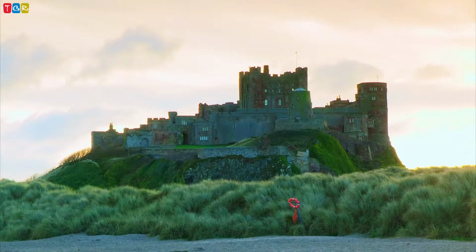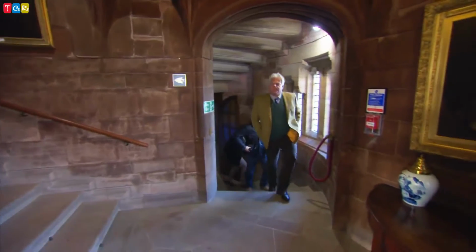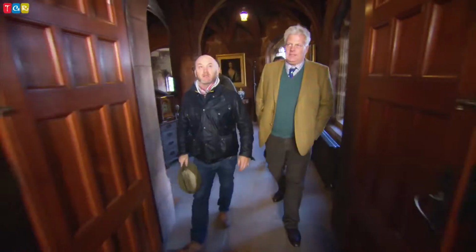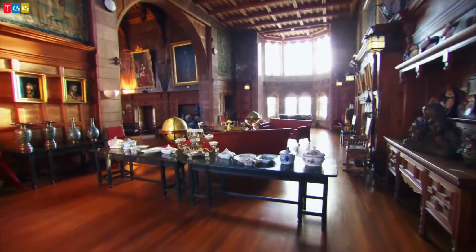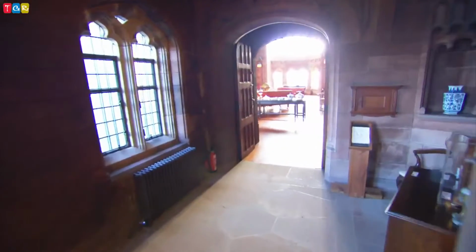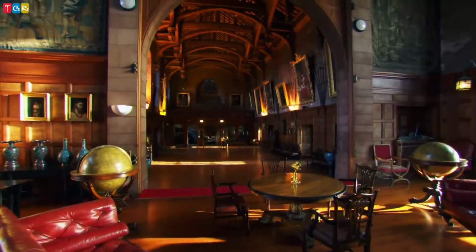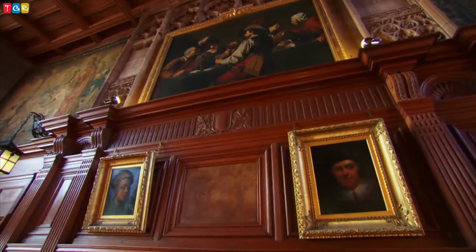Driving up to the castle is an experience in itself. Walking in is another one. It is just mind-blowing. Come through then, gentlemen, please. Wow. It's very impressive, yeah. This is, God, it's really comfortable as well, isn't it? Wow, look at this. That's amazing. Wow, it's incredible condition it's in. Well, we're very lucky that the public come through and help us keep it standing, really.